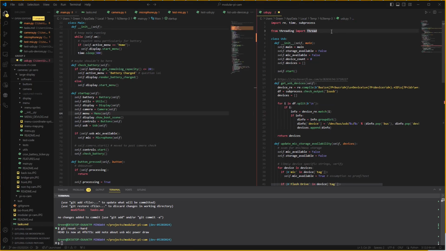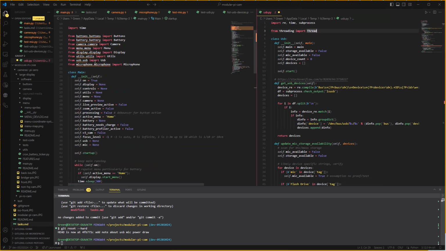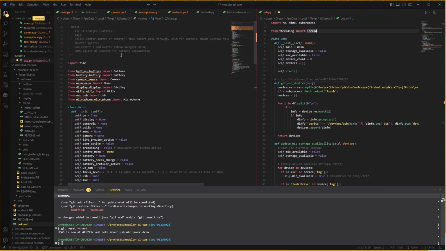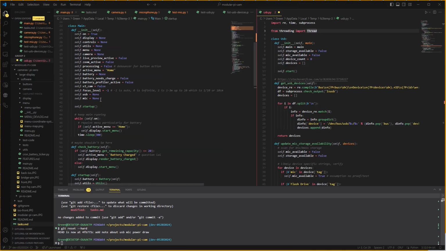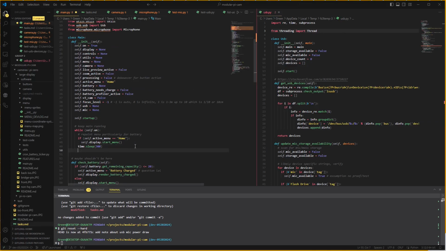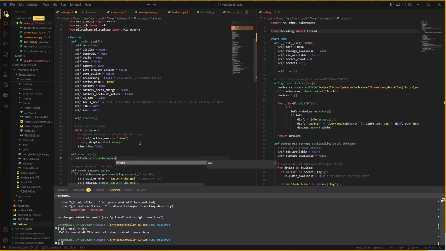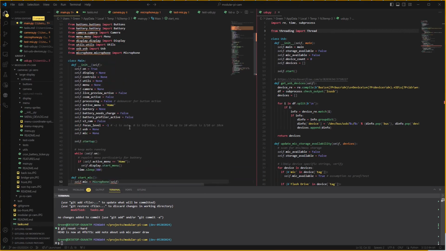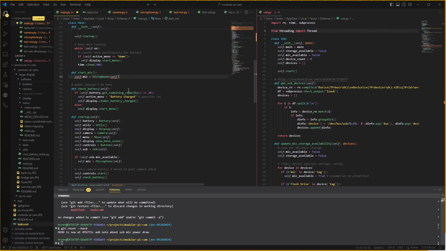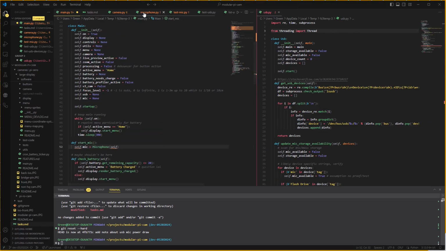I don't think I can import it here. Everything works through main. I guess I'll put one in here. Yeah, pass main into it.